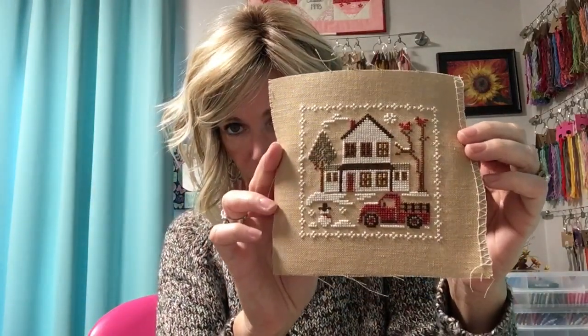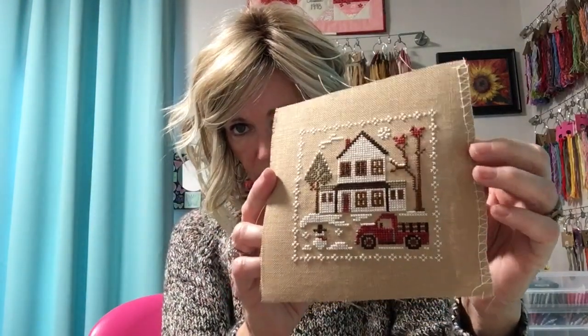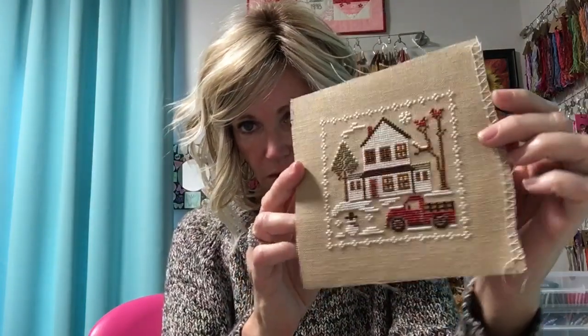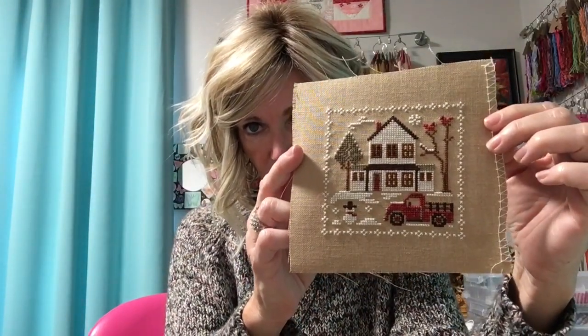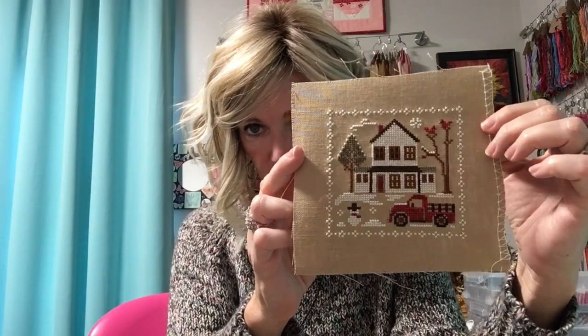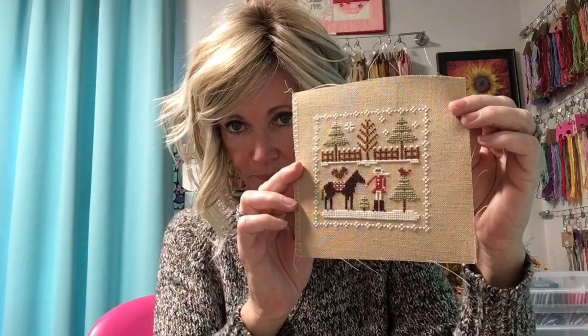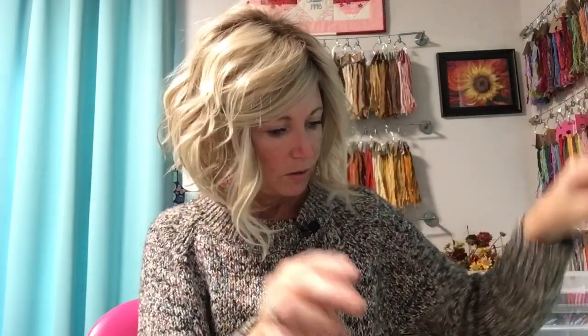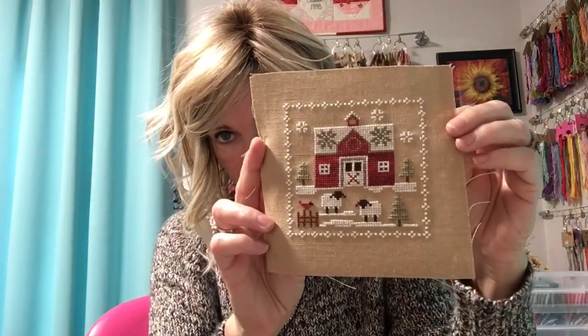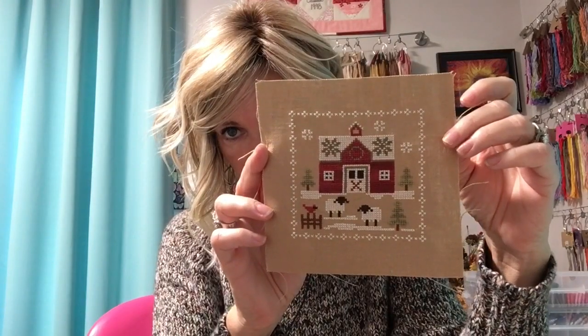And I think, like I said, this is 32 count because I'm stitching it 2 over 2. I wanted it to be pretty bold, and I just love how this has turned out. The stitching and how the colors really pop. I think that looks, I just love that. And I'm going to obviously finish these into separate ornaments instead of the one big piece. And the barn. I just love these and can't wait to get them made and on my tree.